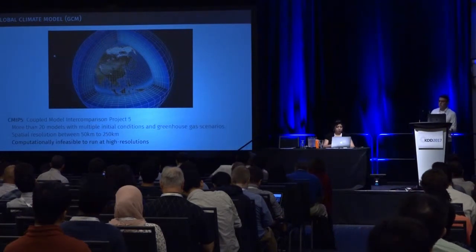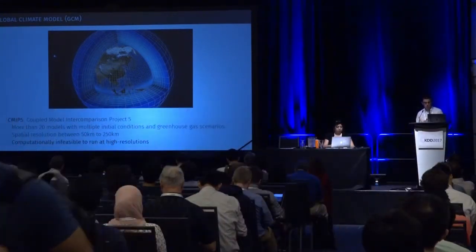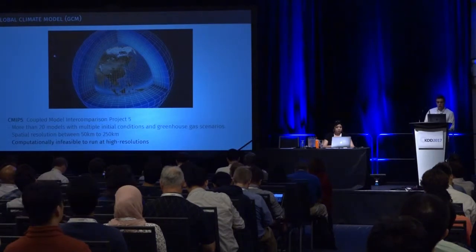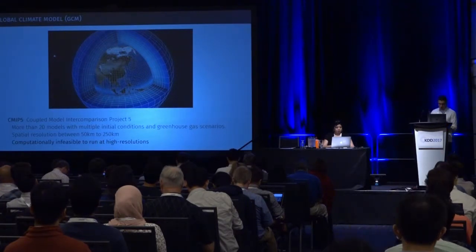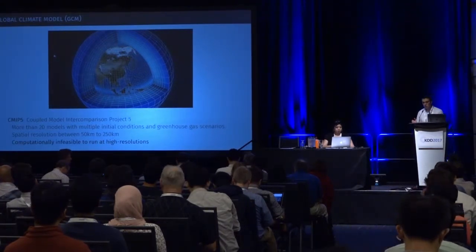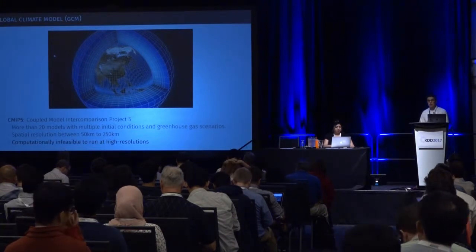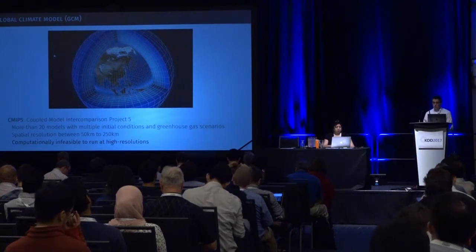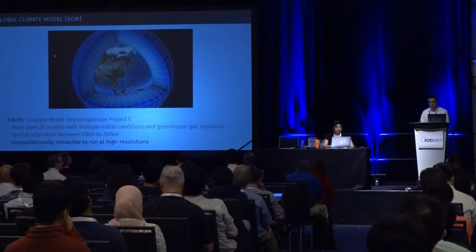However, they are computationally infeasible to run at higher resolutions. So the spatial resolution we can get is between 50 kilometers and about 250 kilometers, which is about a half a degree to 2.5 degrees. And those have to be run on massive supercomputers, right? So if we want to get them higher resolution, either we need to build faster computers, or we need to use some process to get them from low resolution to high resolution. Though there is an approach, regional climate modeling, where you can look at only one region and do a high resolution dynamical model there.